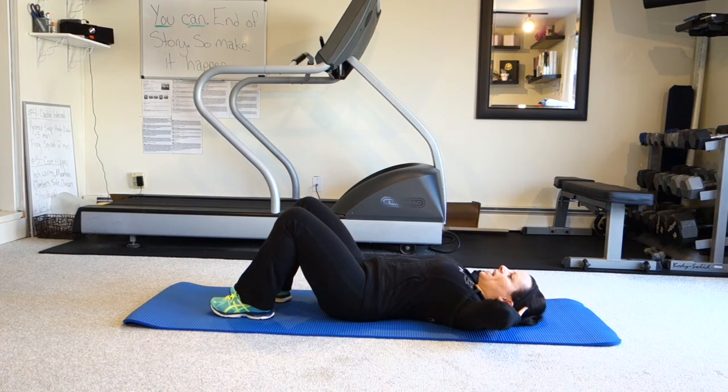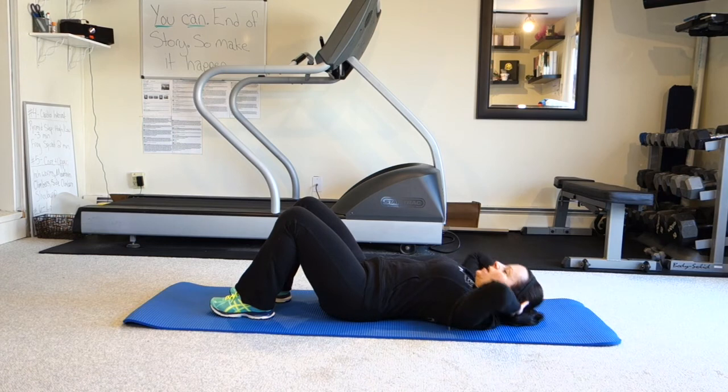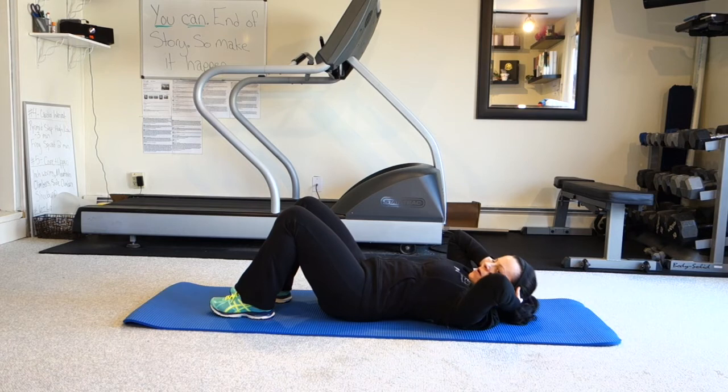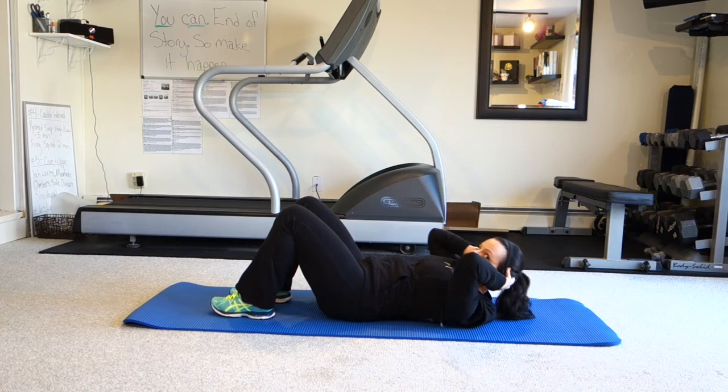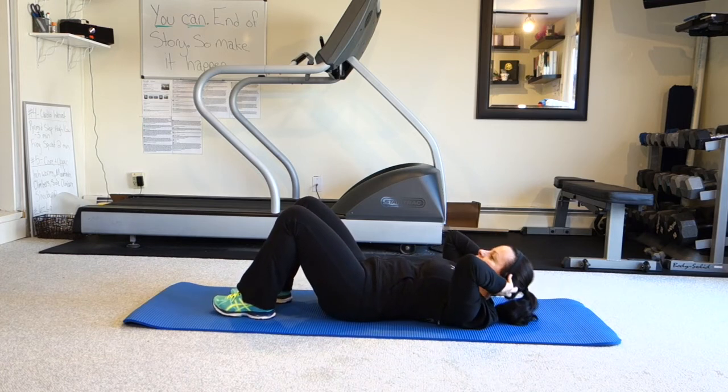2, 3, all the way down, up, pulse. 2, 3, all the way down, up, pulse. 2, 3, all the way down. I'm watching you. You can do this. This is just the warm up, so you have to do this.